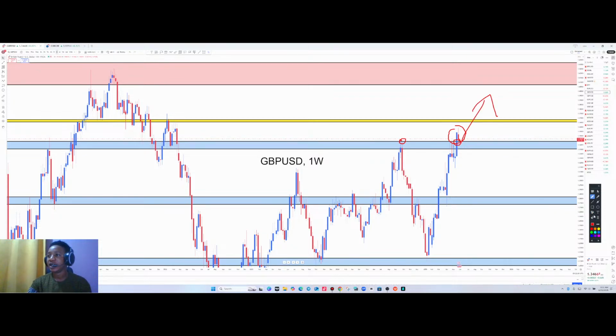And if you look very closely, what you're going to notice is that price is also moving over here in a very beautiful uptrend structure. Higher high here, higher low. You can see another higher high and that higher low. We are moving all the way to the upside in that manner.